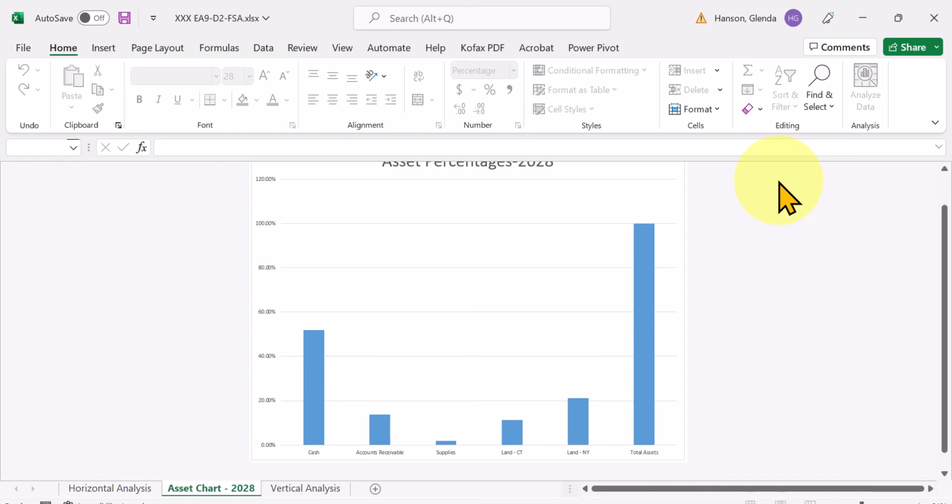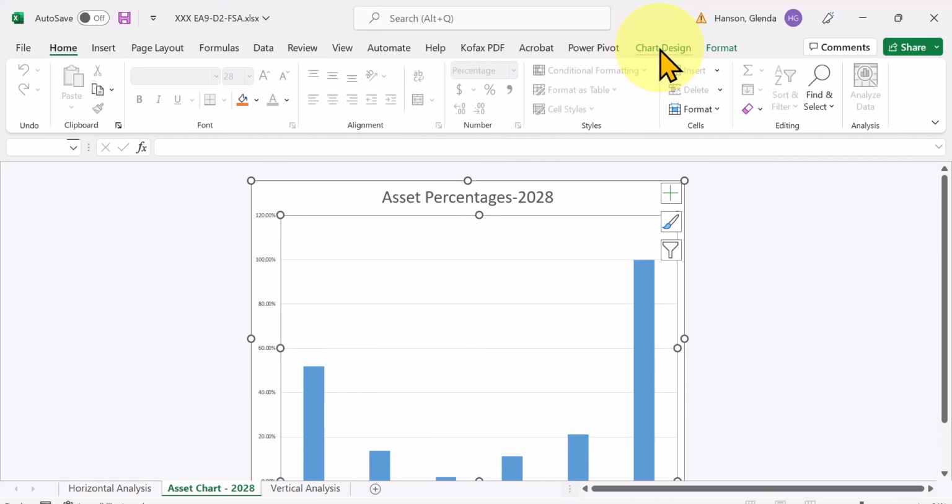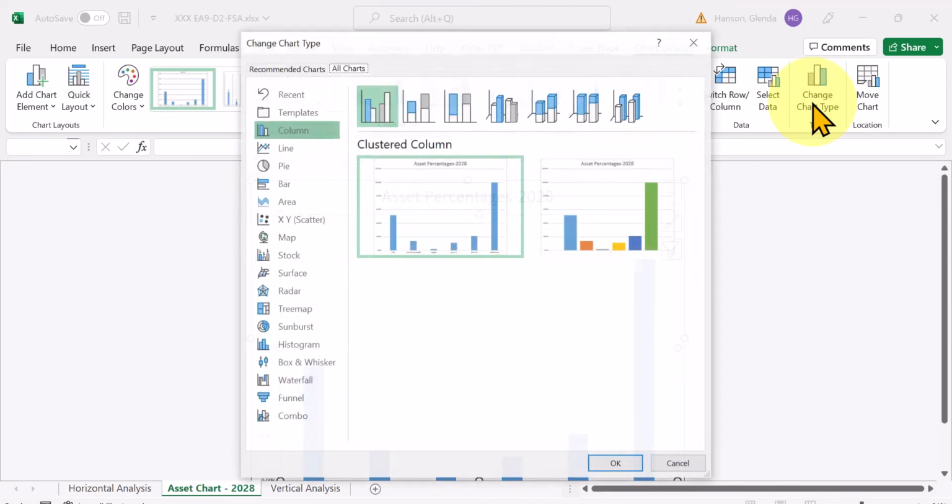Okay, so what do we want to do? We want to click on this tab. We want to click out here in the table and get chart design, and we're going to get change chart type, and we're going to switch it to all charts, which is right here.